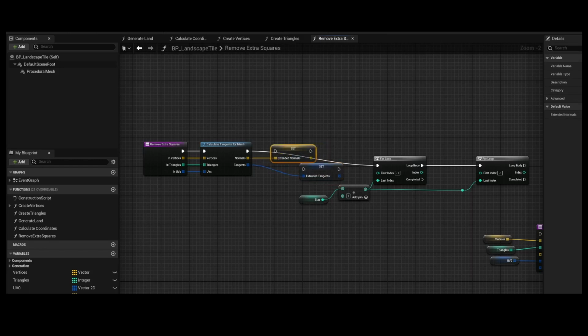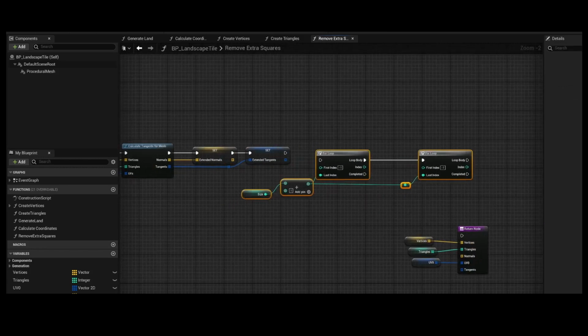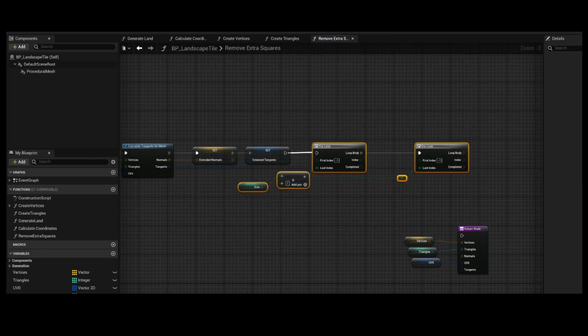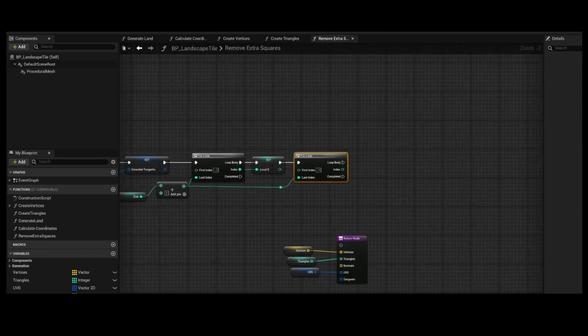So we'll set both of those. Then in our loop here, we can call this local x, and we'll call this local y.